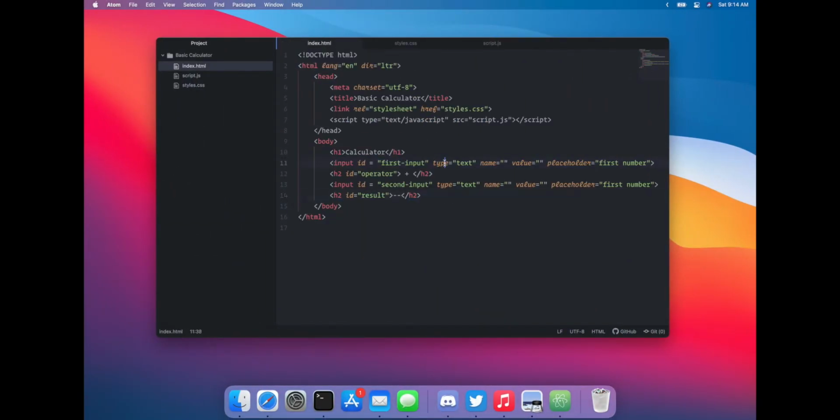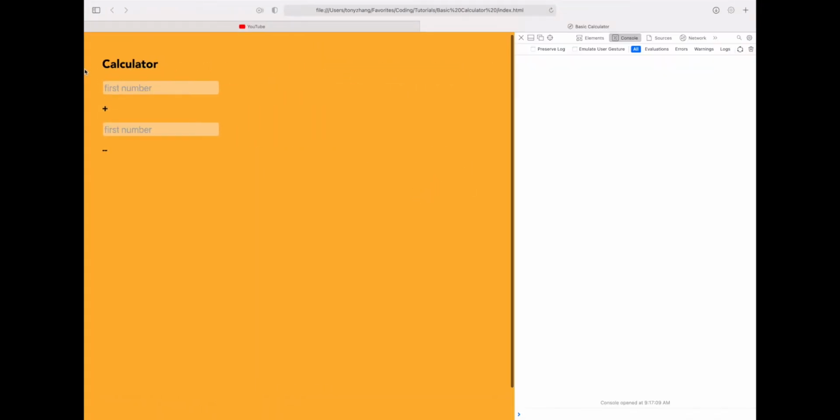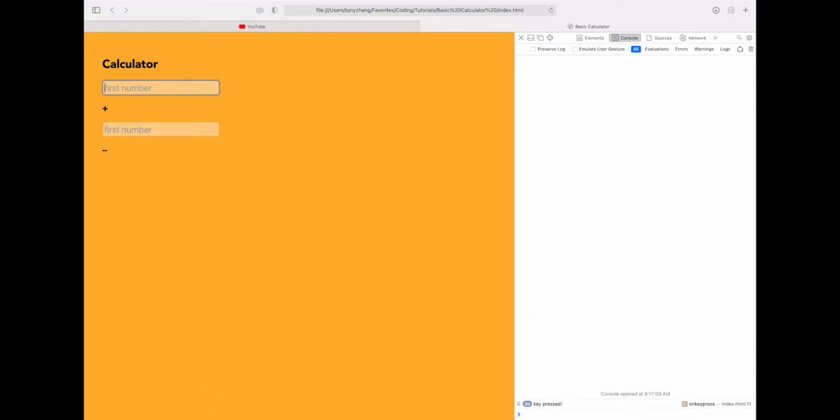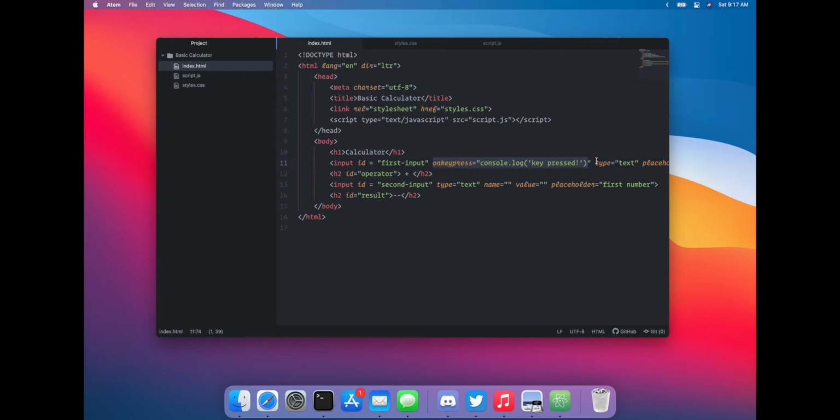So first of all, we can use the onkeypress. We're going to delete these because they're not needed, and we can use onkeypress. So this fires some JavaScript code every time you press a key, and console.log key press, so it will display key press on the console. And if you reload and then you type stuff, you can see on the bottom that it says key press. Alright, very nice. So we can just do the same thing and copy and paste it to the bottom place.